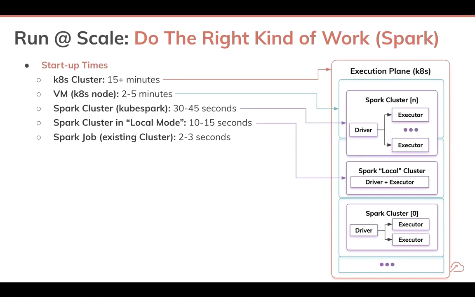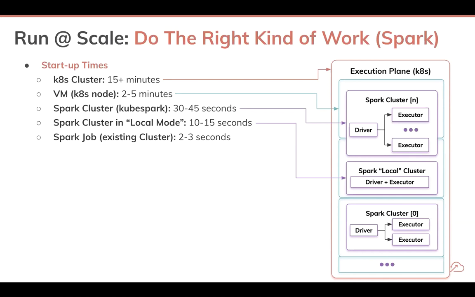Then when we start to think of how do we even make things faster than that, we know that if we run a Spark cluster in local mode, which is it only has one driver, one executor, and they're really the same thing bound together, we know we can get that in 10 to 15 seconds. And then we even know that if we run a Spark job on an existing cluster, the overhead and the startup time is very minimal, just a couple of seconds.